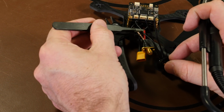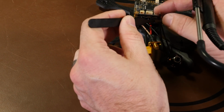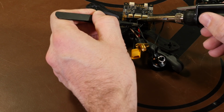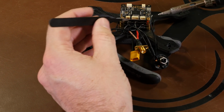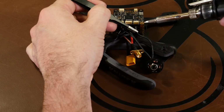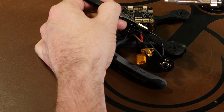So after we have motor wire 2 in, the far left wire, we'll put it on the middle pad on the top. Line it up, a little heat. And so now it'll be the far right motor wire on the far right pad. Line it up, a little bit of heat, and let it sit.